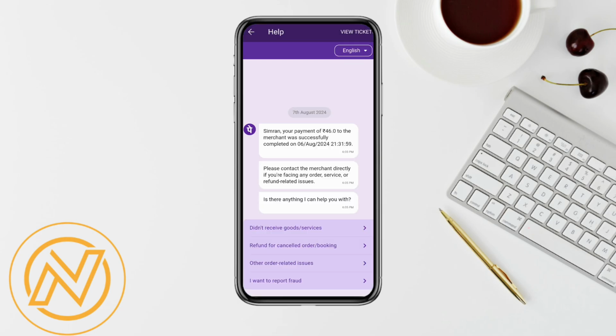After that, talk to the PhonePe customer support and tell them that you would want to delete this particular history from your account, and they will reach out to you and help you with deleting that particular history that you have created. So this is basically how you will be able to delete PhonePe transaction history.